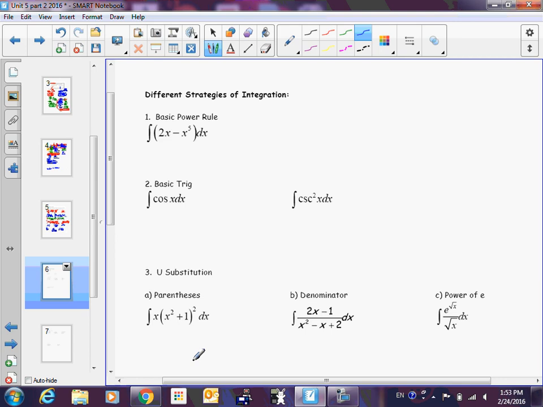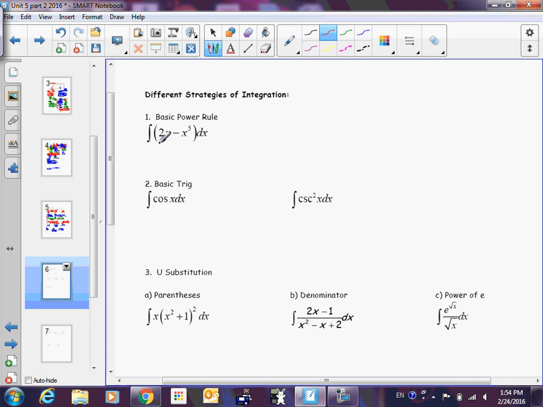This is the order in which I would try a problem. Just given some problem at random, this is what I would try. I would first see, can I do this without even using u substitution? Because if you look at number 1 and you're like, oh, I know what to do, let u be the thing in parentheses, you're going to get stuck and you're going to get it wrong and it's going to take time. When this is actually a pretty easy problem.